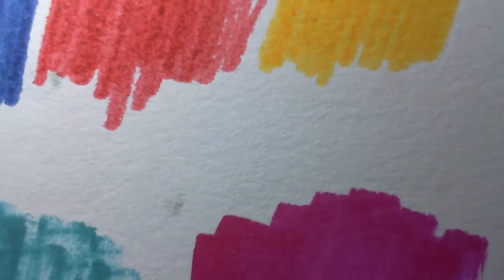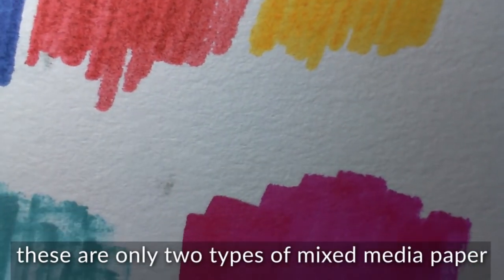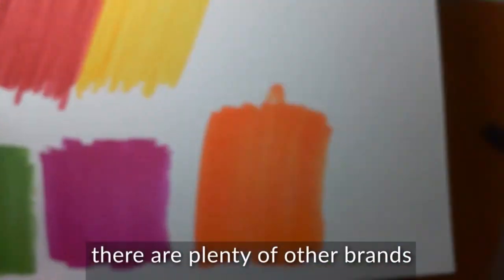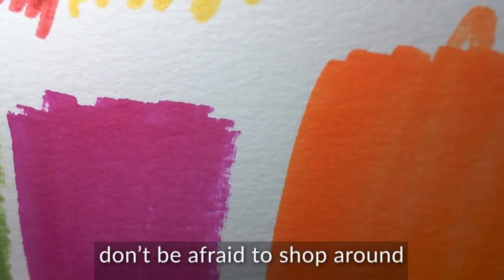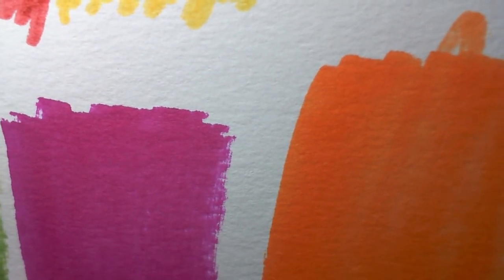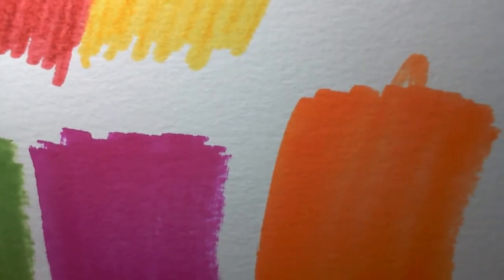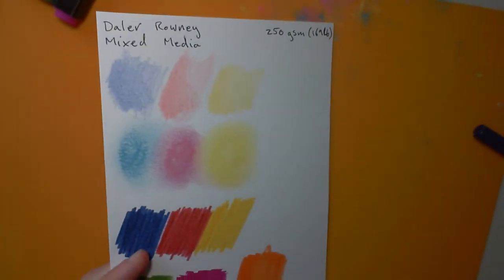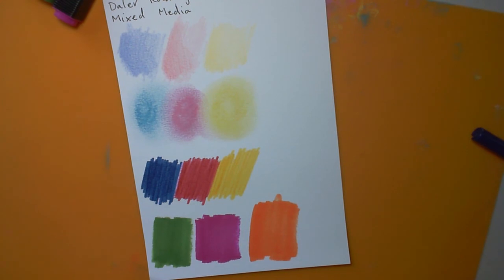There's a comparison. So this one is now the Clairefontaine. You see, it is a bit fuzzy, fairly distinct. This one, a bit fuzzier, although the orange is quite good. But it is quite thirsty. Both of them are quite thirsty for the ink. They will suck up your ink. And of course, that'll mean your ink will run out faster. Which, if you're using Copics, is going to be a big issue because those things are really expensive.